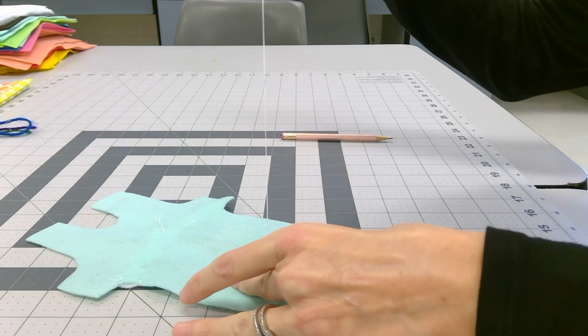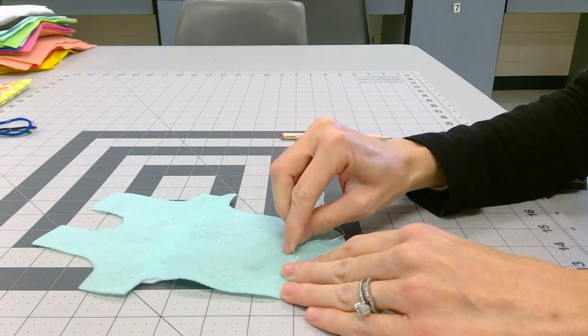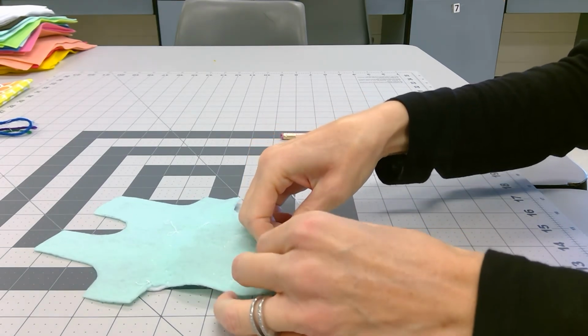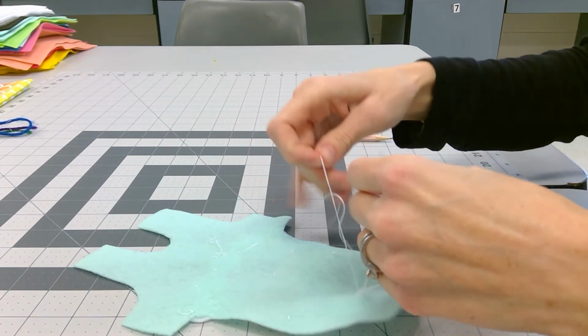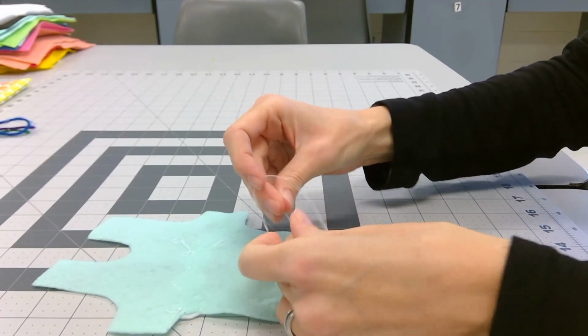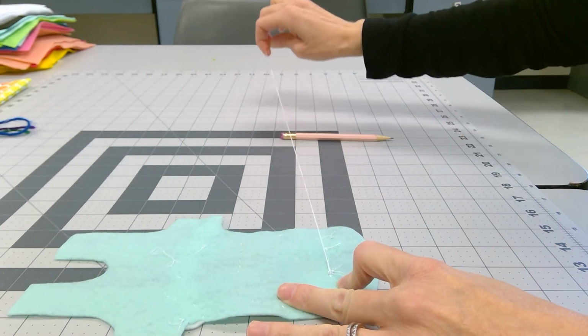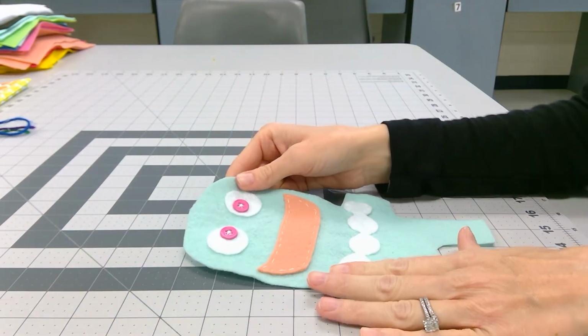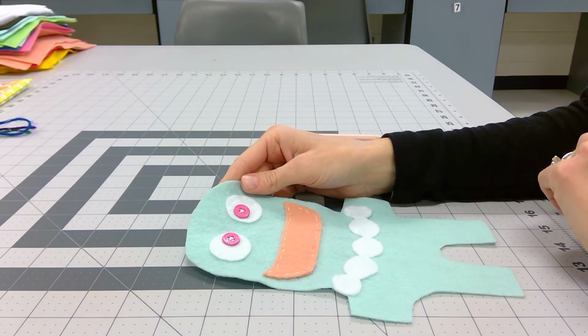So 1, and we want a nice strong double knot. So I'm going to go under my stitching one more time. And there's my loop. So I'm going to pull, go through the loop, pull tight. Then I can cut this, and we have our eyes stitched on.